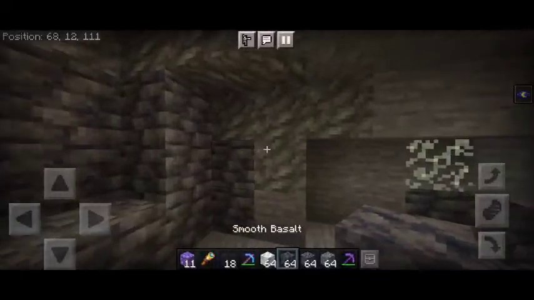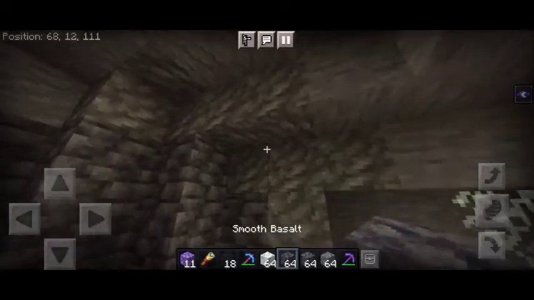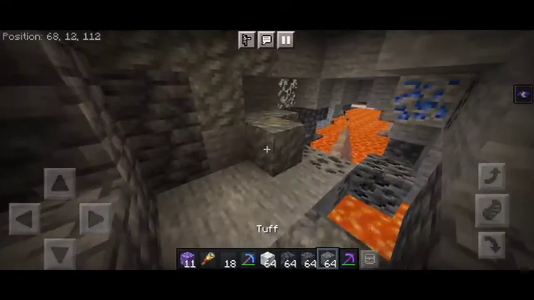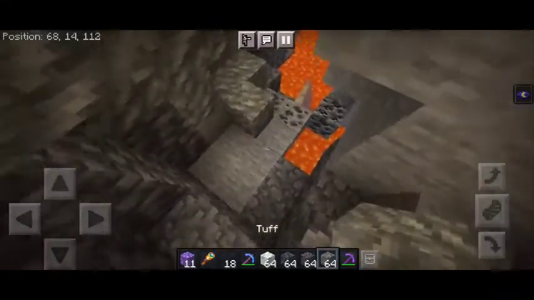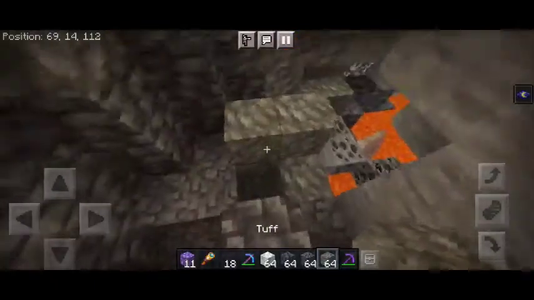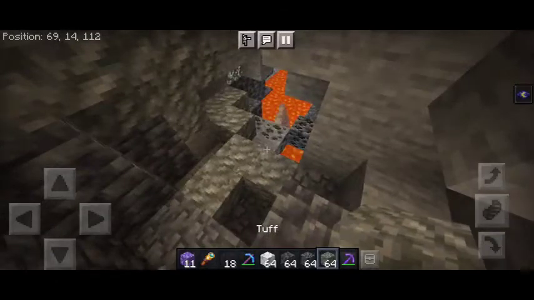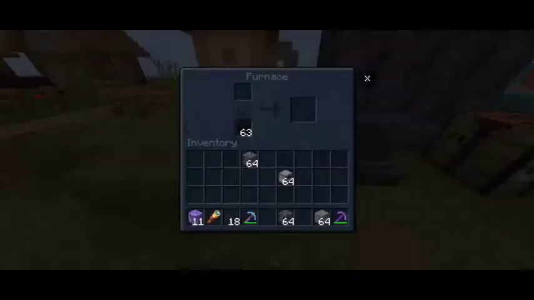And that's tuff. Minecraft 1.17 has added the tuff block. Tuff block has no use in itself and is just like granite or diorite. They just spawn in blobs in your world and do nothing. It has a unique sound while breaking though.